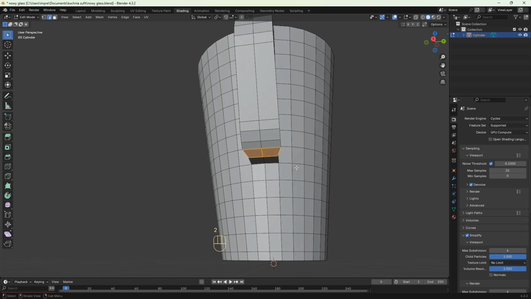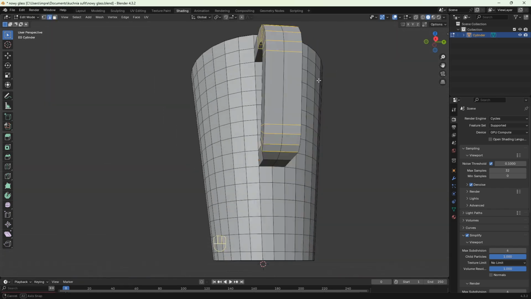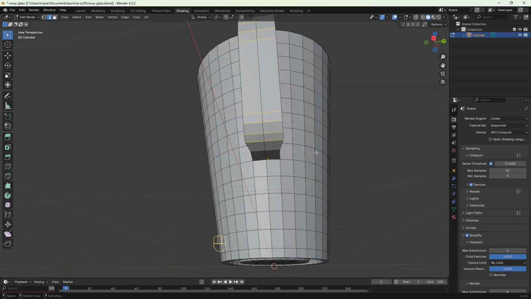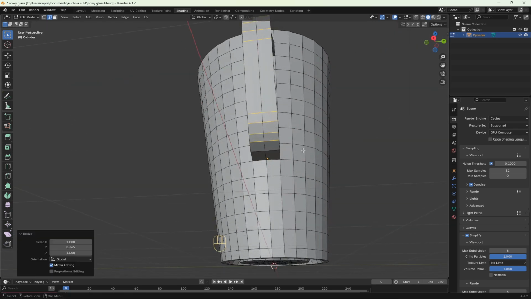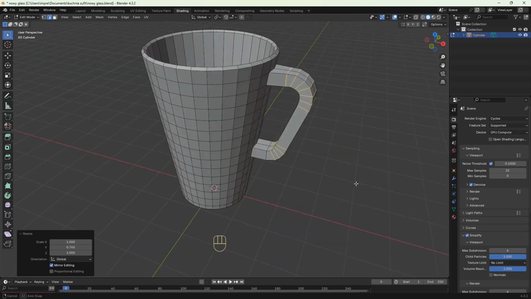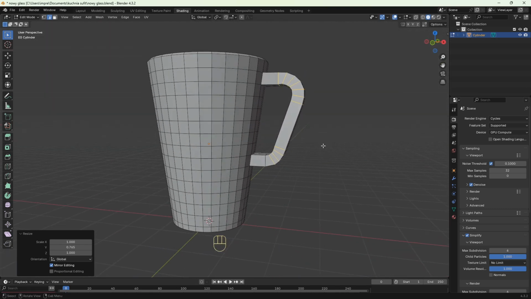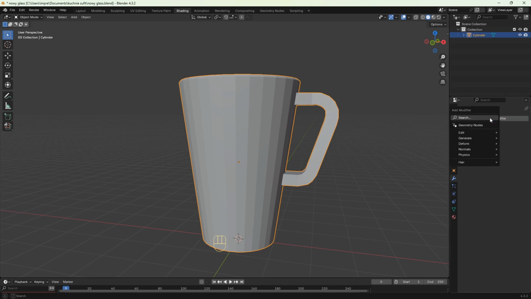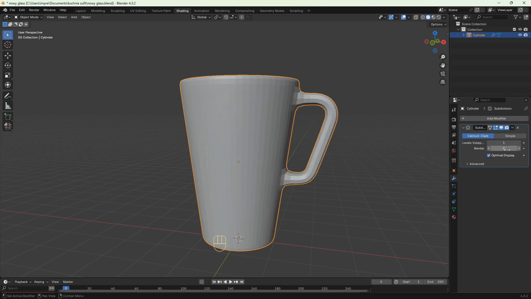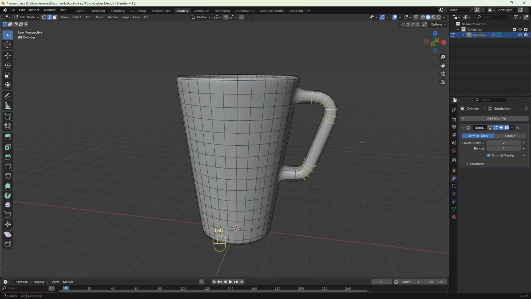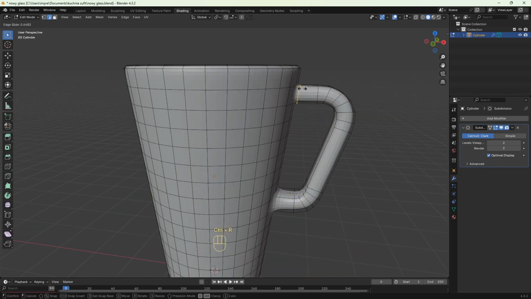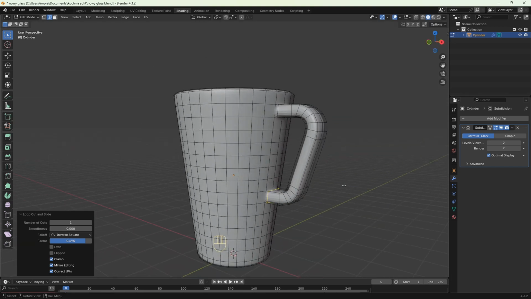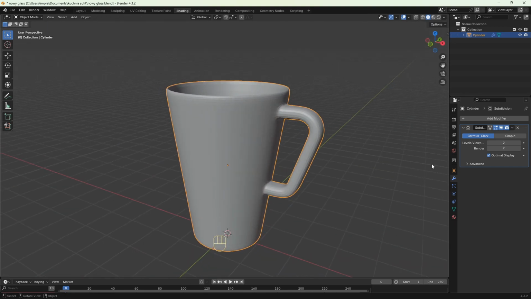The handle looks a bit thick, so let's switch to edge select and select all the loops in the handle. And then SY to scale on the Y axis. And now I think it looks okay. Now we can switch to object mode and add subdivision surface modifier. We can also add some loop cuts to the handle when it meets with the glass, so it doesn't look like it's made by some drunk glazier. So now it looks okay.